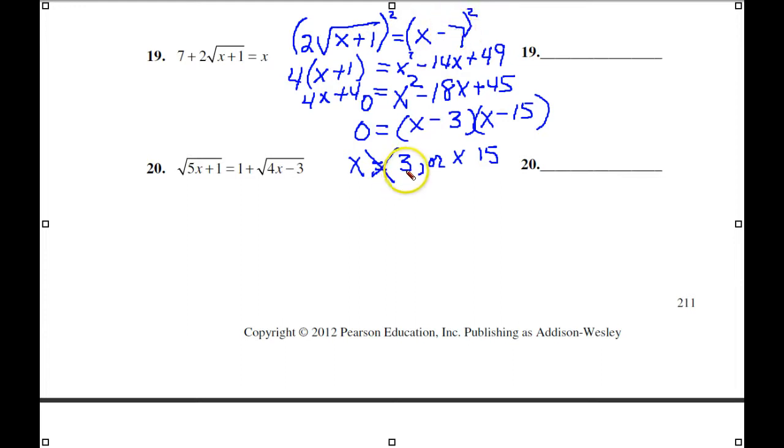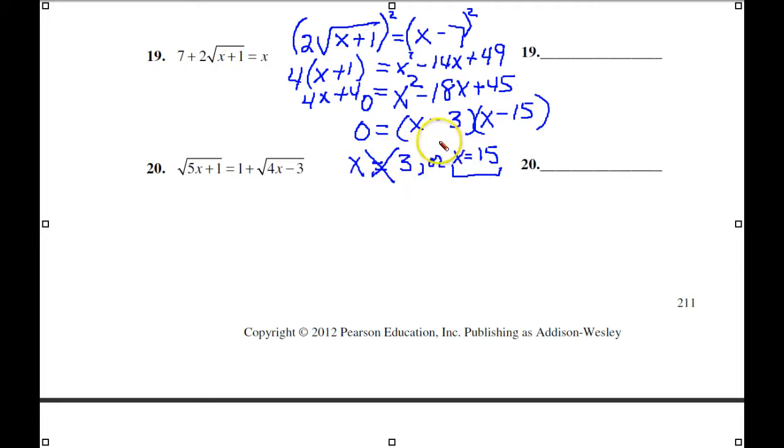So that's why we have to check our answers. This one doesn't work. This is the one that works. So in MathLab, you would only put this. Now on a paper test, I would actually give you credit if you put 2. And you might say, why would you do that, Mr. Paulin, or the teacher here who's giving the lesson? Well, because you did all of this, and you maybe just didn't check that last part.